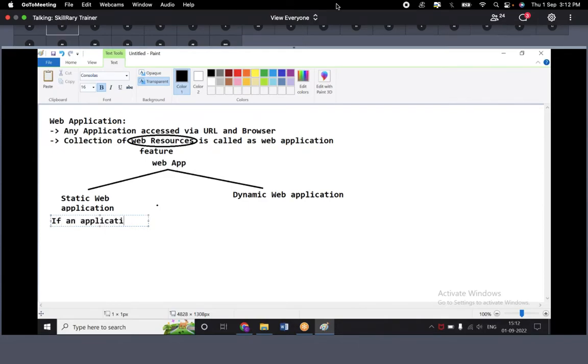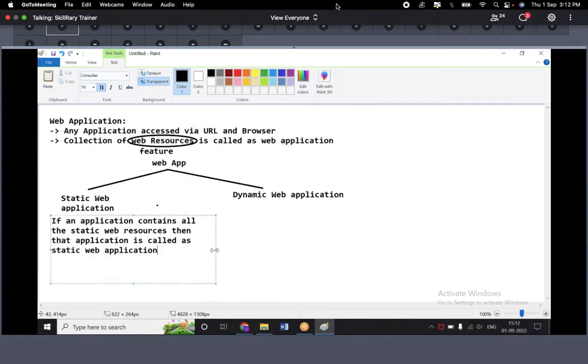If an application contains all static web resources, then that application is called a static web application.